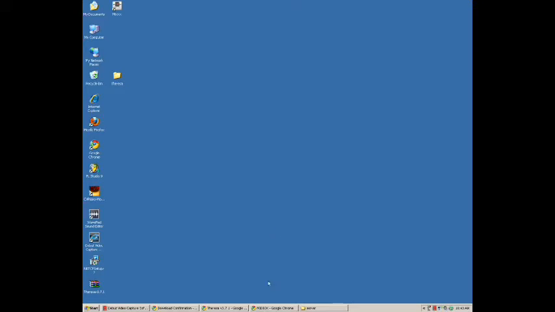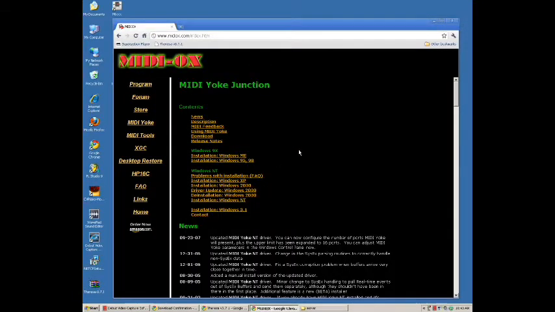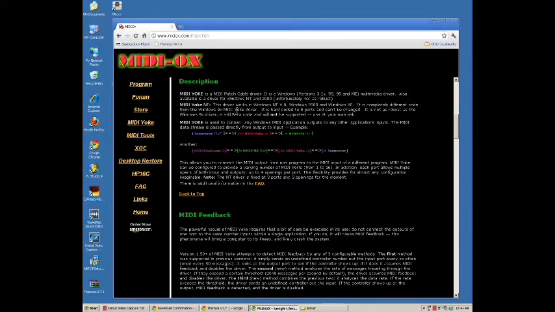One last thing before we go is you're going to need to go to this website right here called MIDI OX. It's MIDI Yoke. What it basically is what it says. It's a MIDI patch cable driver, and basically all it's doing is taking the signal from your pocket PC and giving it to your Theresa server here, which your Theresa program will then put into the MIDI driver that we're going to install from MIDI Yoke. And that will allow you to use the pocket PC as a MIDI controller.